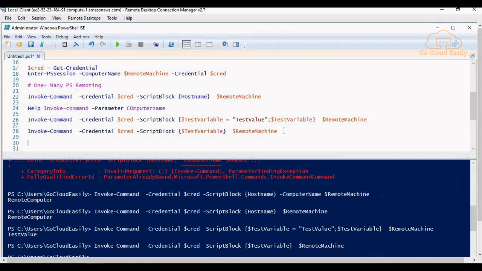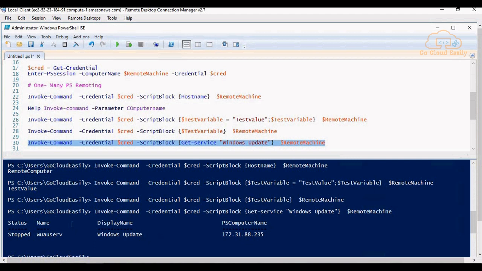All right. So let me run a command, or let me copy it from there just to save some time, and let me write a command over here like Get-Service, and maybe this time let me take a single service only, that is Windows Update. All right. And if I try to run this command, as you can see, I'm getting the status of this service, but apart from that, I'm also getting the name of the computer, meaning the IP of the computer, over here.